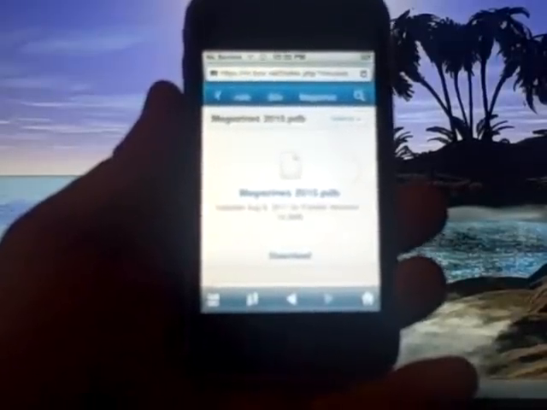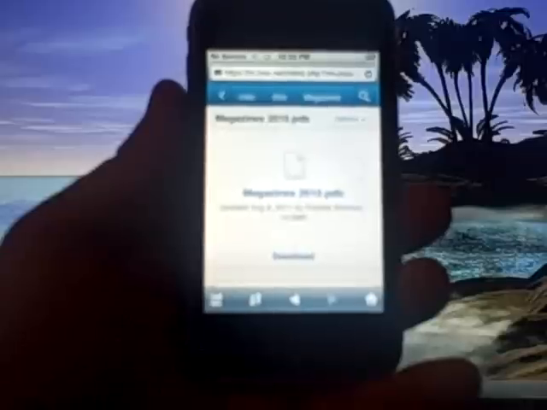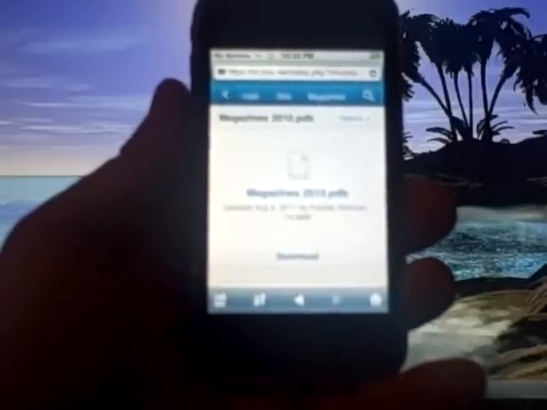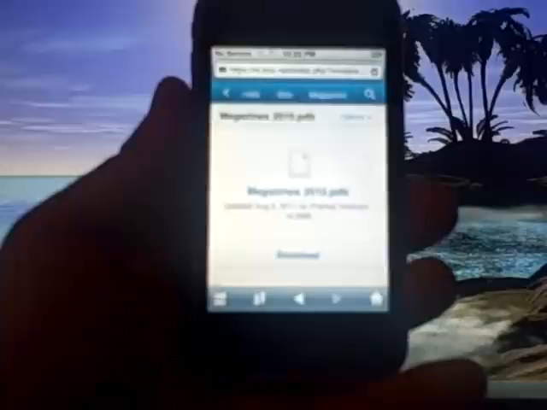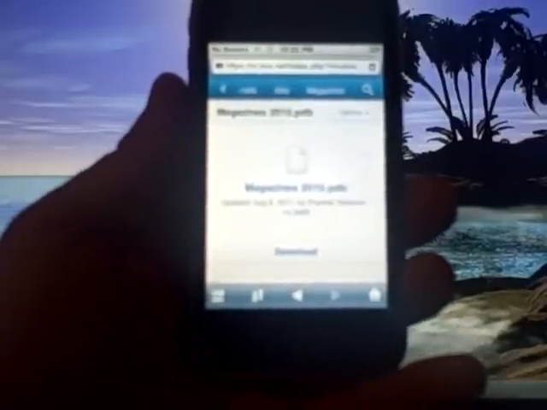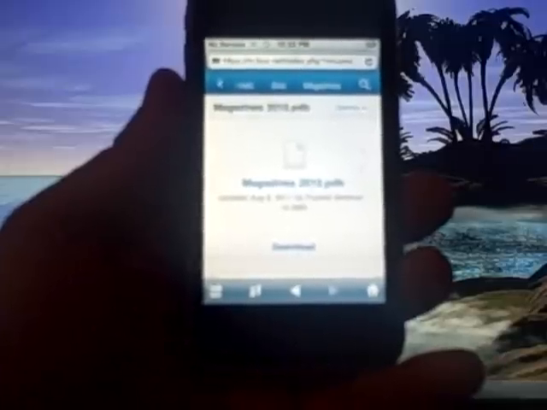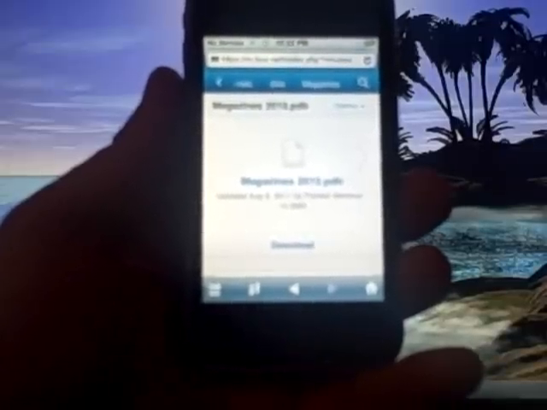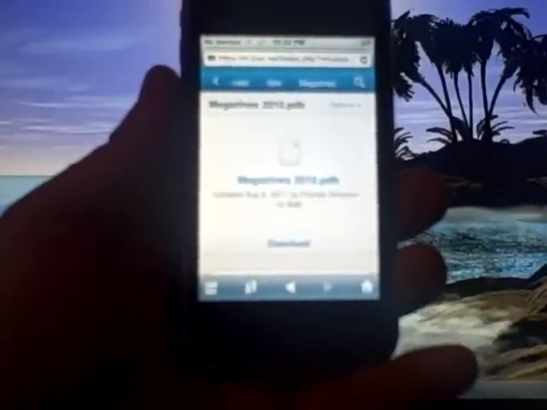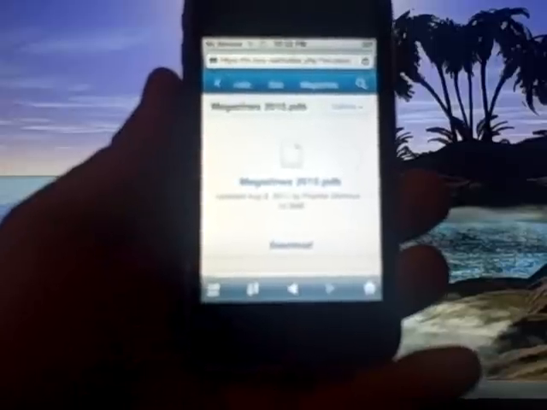And a lot of times the iFiles browser tries to open the file, and it might give you a message that says it's unable to open the file. Do you want to download it? And you'll just say yes. So we'll see if it does this to us. It doesn't always do that. A lot of times it'll just open up the download and start downloading it. But sometimes it does it the other way too. So just be aware of that.